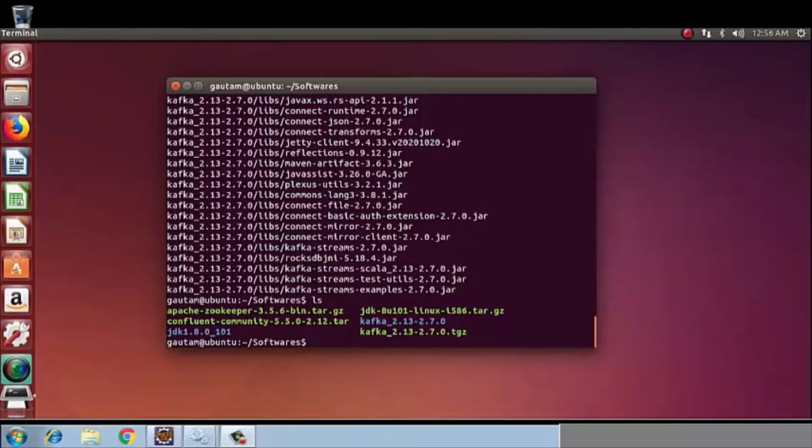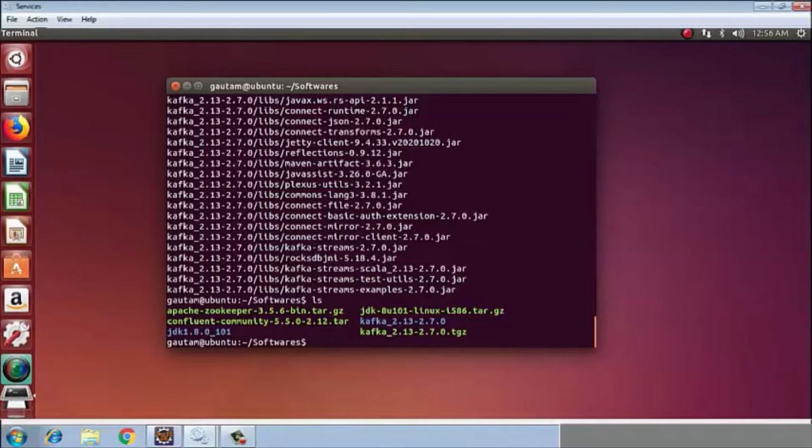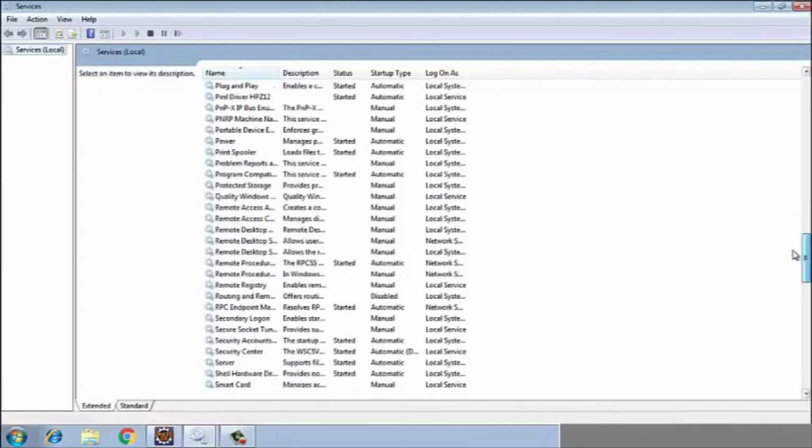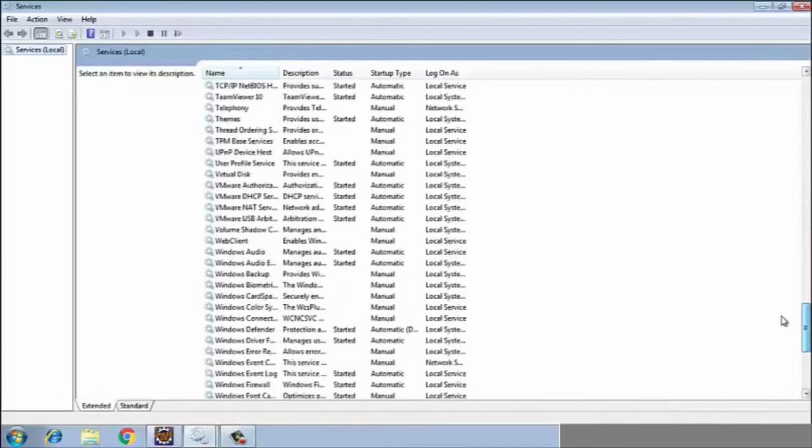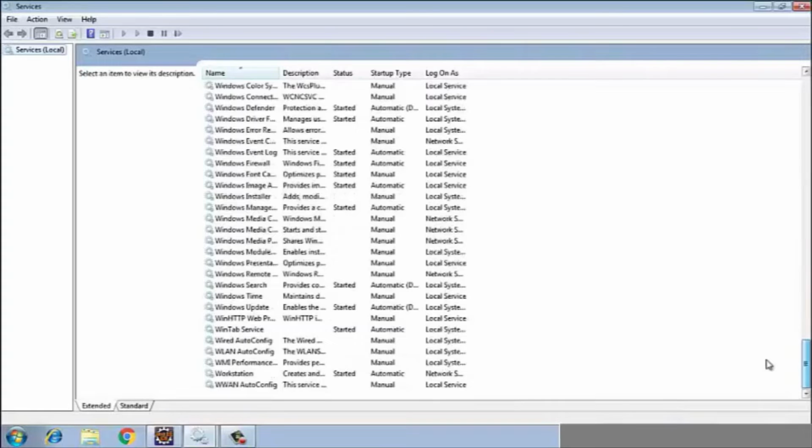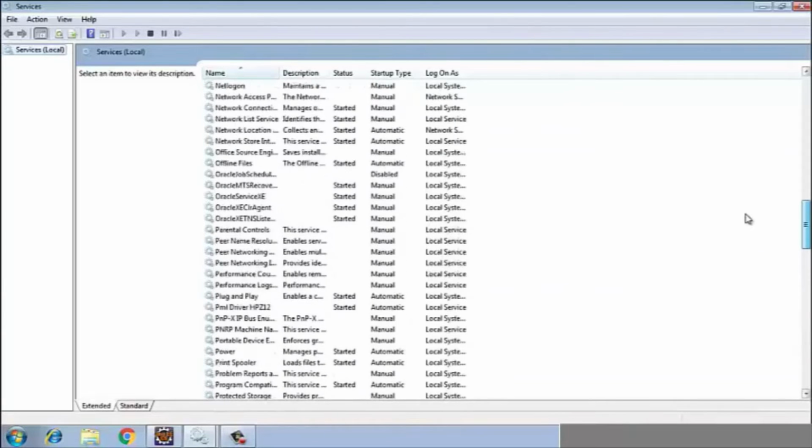We're going to give a demo of how we can transfer the data from a traditional RDBMS to the Hadoop distributed file system. Here we are going to use Sqoop. Before executing this exercise, we need to make sure that Oracle is running in the services. So I'm in the services now. Here we need to check whether the listener is running or not. The Oracle related listener has started and is running.